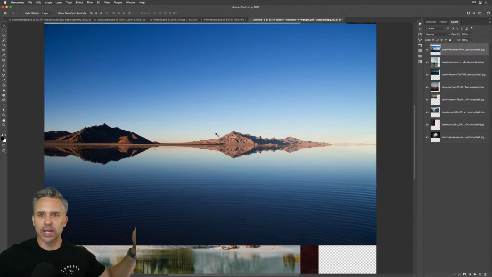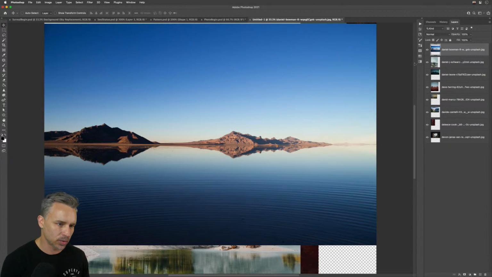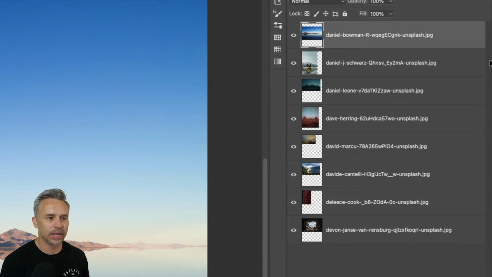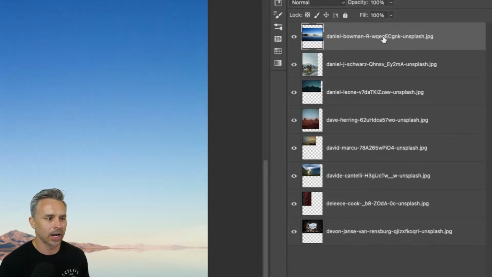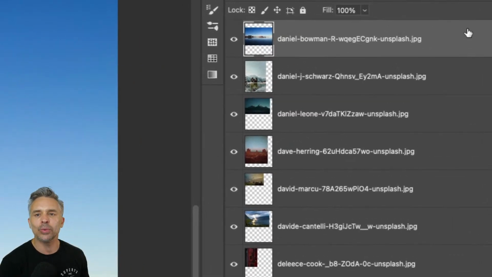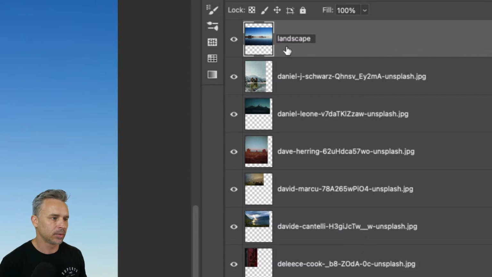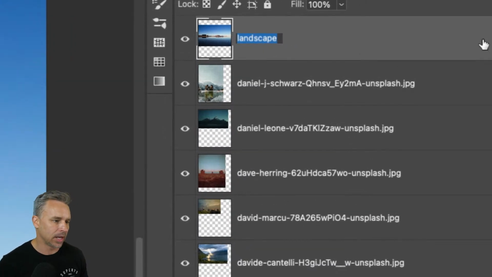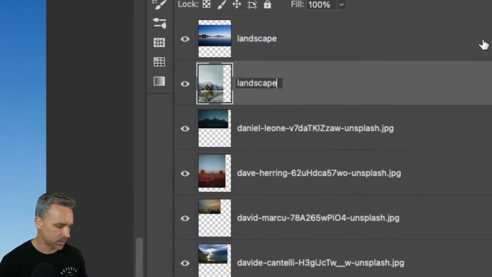Let's talk about naming layers. I know this is a lot. I'm throwing a lot at you guys, but I think this is really powerful. Have you ever had this situation where you have so many landscapes? Maybe you hate this. You'll double click and name it landscape, okay, that's one landscape. If you just hit the Tab key while you have a layer selected, bam, it goes to the next one.